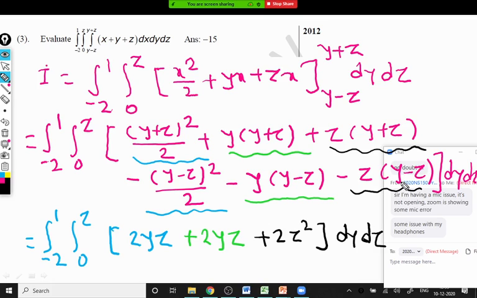Excuse me, sir. I think y square will not get cancelled here because here is a minus sign, and this is the plus. The previous minus is for the whole bracket. No. You are replacing the lower limit of the minus sign. That minus sign is given already in the bracket. So here it is plus. Okay, got it, sir. So y square only gets cancelled.